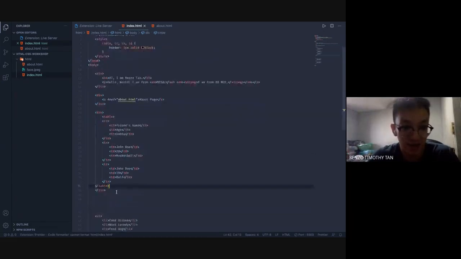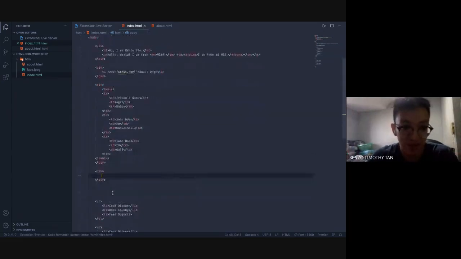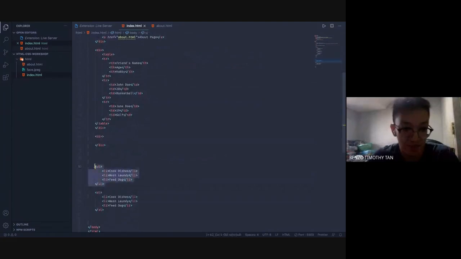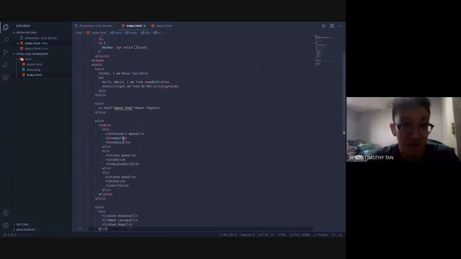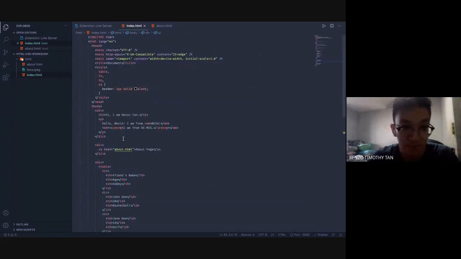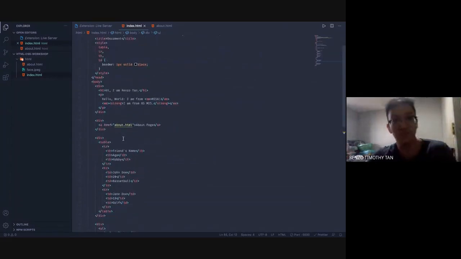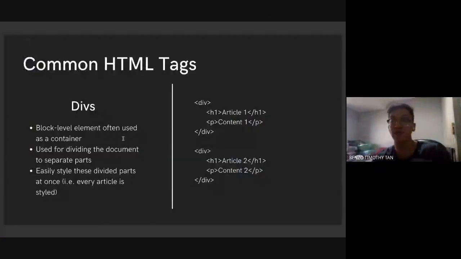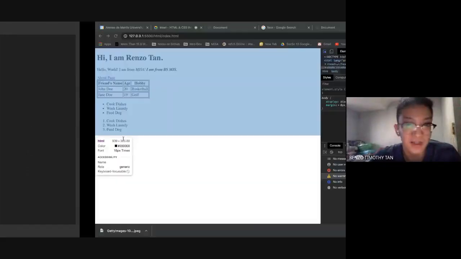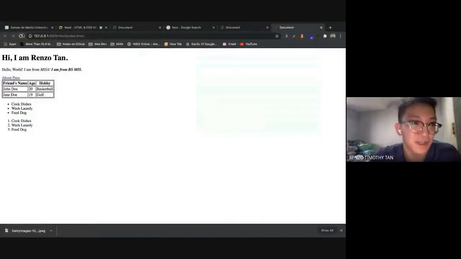Then in this part, I want to put a to-do list. I put my unordered list there. And I have an auto formatter, which is neat. You can download it in plugins also. But for this, as you can see, for divs, it's kind of useful for dividing our HTML tags. So what's the point of it? Nothing happens. It looks exactly the same.